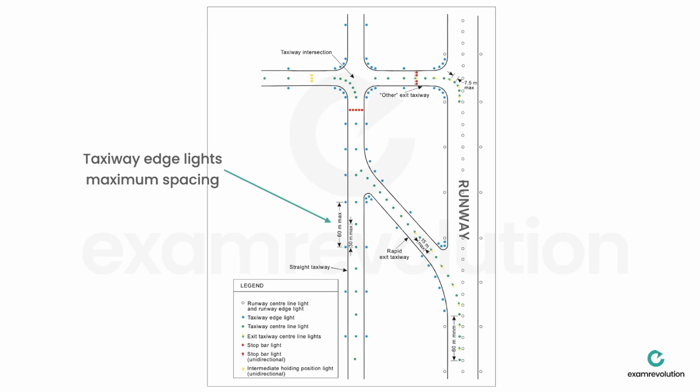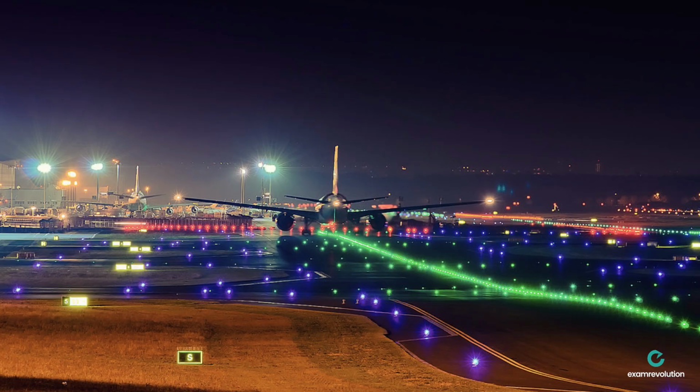So there you can see in the picture once again, it gives you all the information. Taxiway edge lights, maximum spacing there on the end. You can see blue at 60 meters maximum. Okay, you don't want more than that. And that's an example of a real world scenario. You can see the nice green centerline lights, and then the edge lights, you can clearly see that they are blue. You can see how close those centerline lights are, right? So obviously this airport is used in very low visibility conditions.